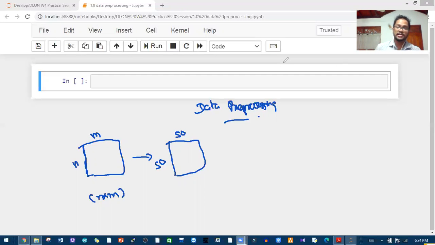But we have some advanced methods where we can directly get the bounding rectangle. Then we can detect, okay, so this is the cat. We can segment the cat and detect. Those kinds of things will be done under object detection APIs, and those will be covered in coming weeks.